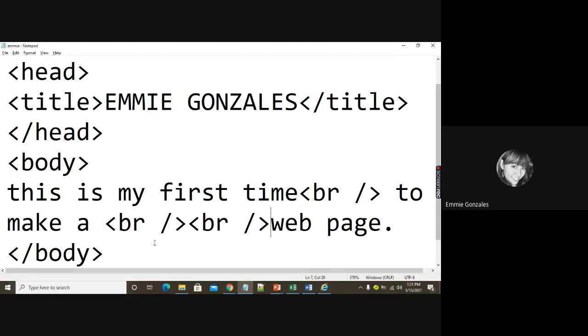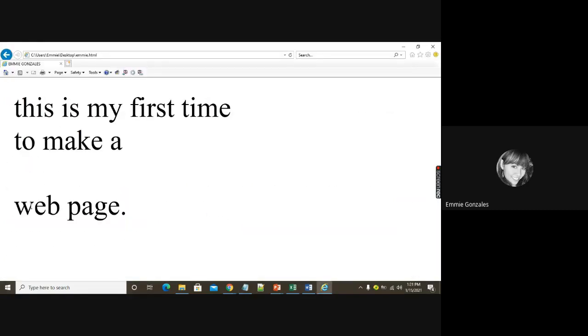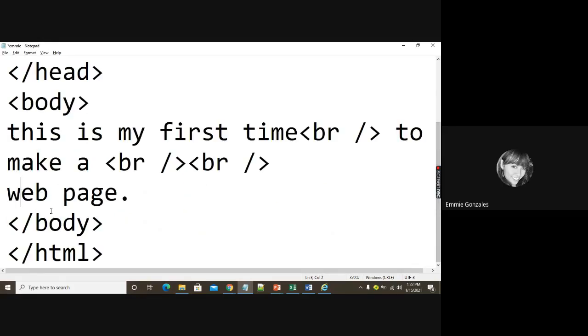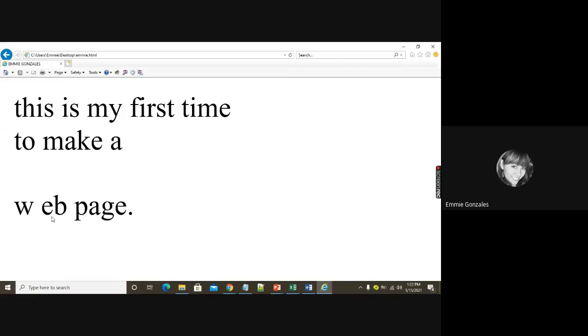Another is, how about if I want to have a spacing between the W and E? So in spacing, it is also known as an empty tag, the same with the BR. So enter ko lang siya ha, enter. So if I want to apply space here, the tag for spacing is ampersand nbsp semicolon, non-breaking space. So Control S again, Alt Tab, F5 to switch the window. So I have now space in between W and E.